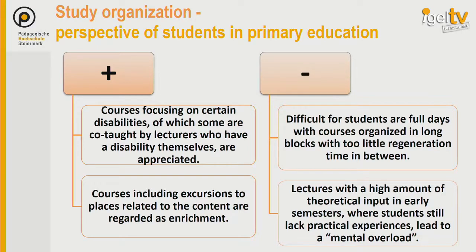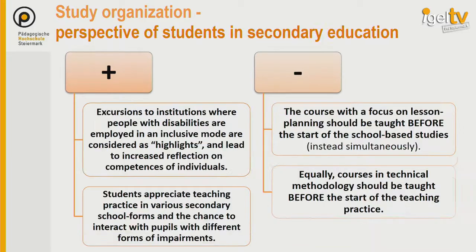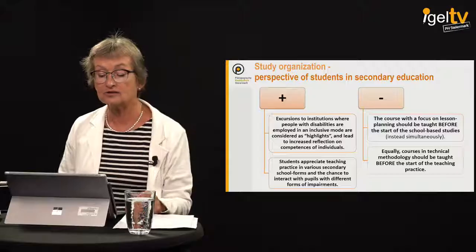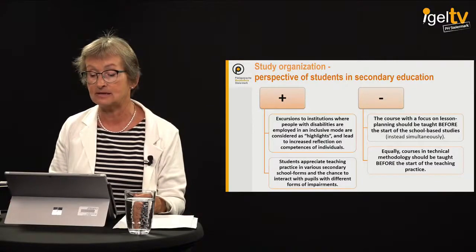And then students also report in lectures where they get such a high amount of theoretical input, but still lack the practical experience, they face a mental overload. And students in secondary education, they again appreciate the excursions to institutions where people with disabilities are employed. They even call it a highlight. They lead to increased reflection on competencies of individuals. And they do appreciate teaching practice in various secondary school forms. How does inclusion work in those various secondary school types? And also to interact with pupils with different types of disabilities.